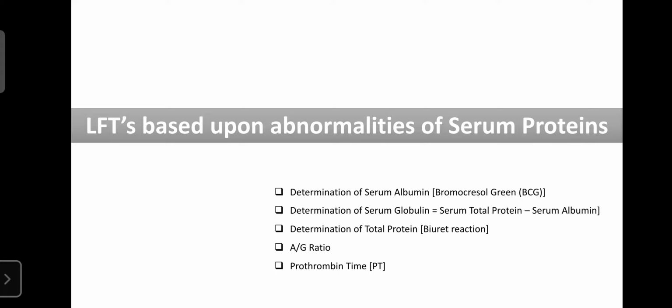Globulin is also part of the plasma proteins, involved in maintaining the defense mechanisms, like IgA, IgM, IgD, IgE. These are all globulins, all plasma proteins. They are synthesized in the liver with respect to microorganisms. Whatever microorganisms enter the body, at that time the liver, under supervision of the CNS or defense mechanism, is involved in the synthesis of the particular type of globulins. If the liver has a problem, those levels either increase or decrease.